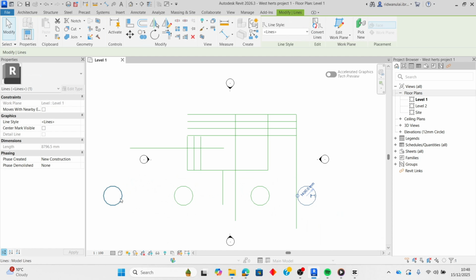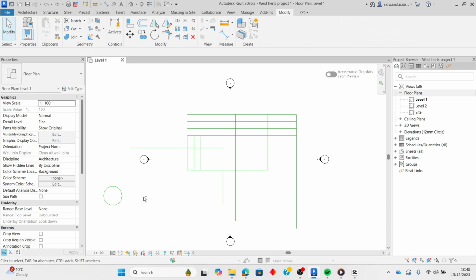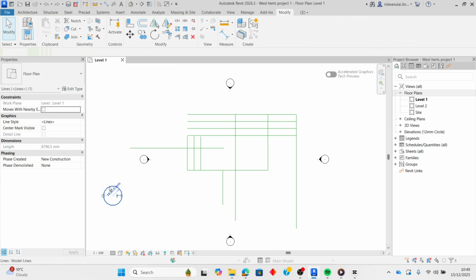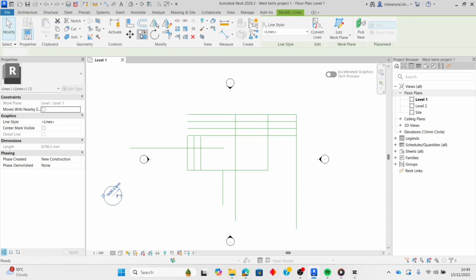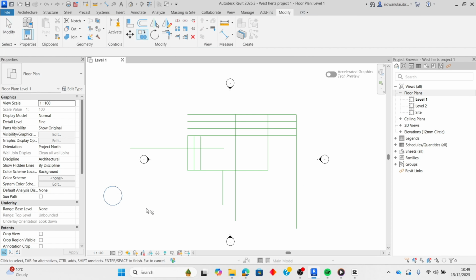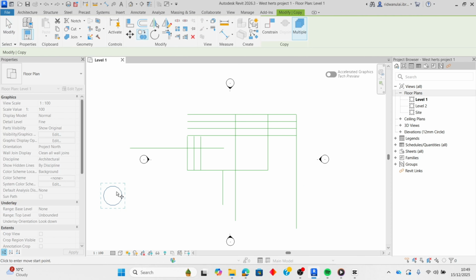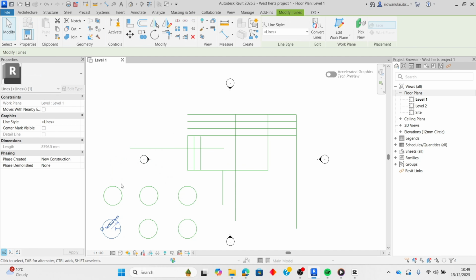Let me try that again. So we click on that component. Then we click on copy. Okay. So let's say I want to copy to this point. Just move around, follow that line, copy to this point. I want to come here, I want to copy. Do you understand? So that's how we use the copy, just copying those components and putting them in different places.